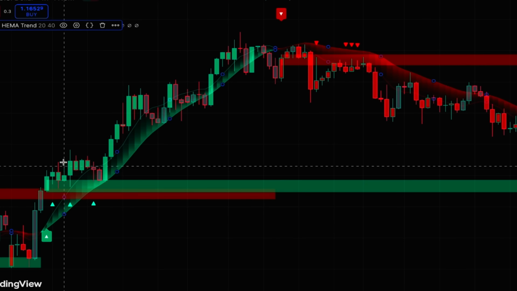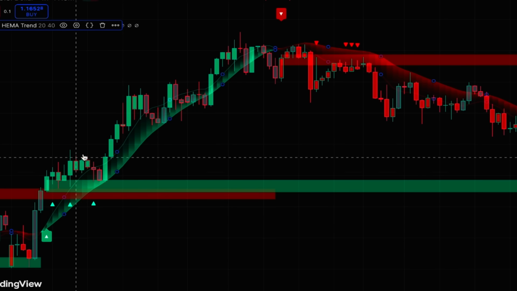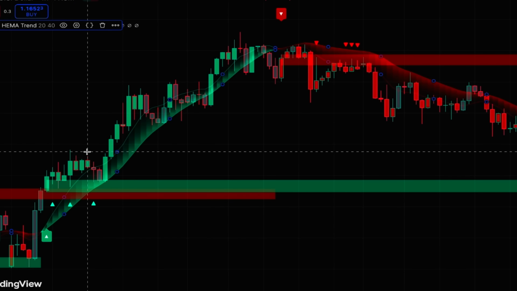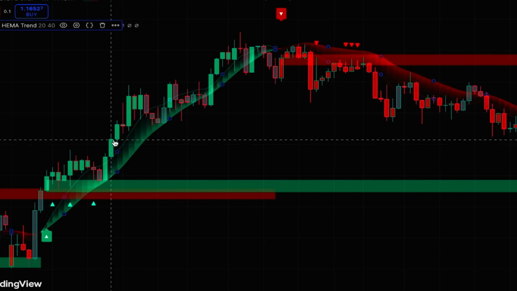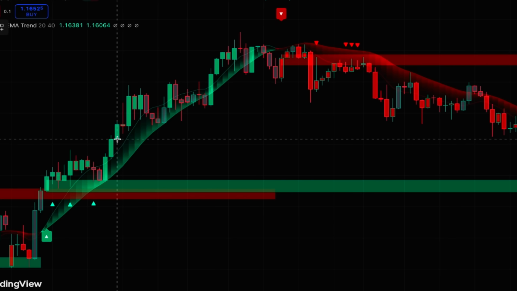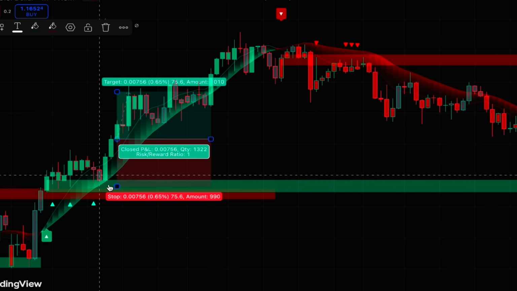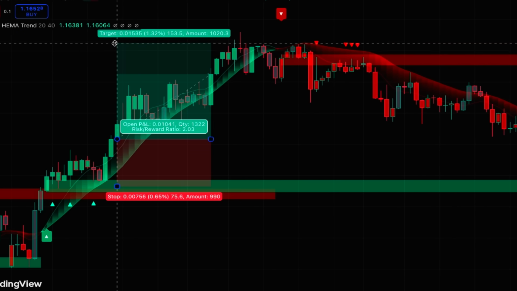In the next step, we mark the highest close of the swing high, or if you want to take a conservative approach, you can mark the highest high of the swing high, which is at this level, and then you should wait until a candle is closed above this level. When we get a candle closed above this high, the buy signal is confirmed and we can enter a long position at this point when the new candle is opened. The stop loss below the previous swing low, below the pullback, and profit target at 1.5 risk to reward ratio.